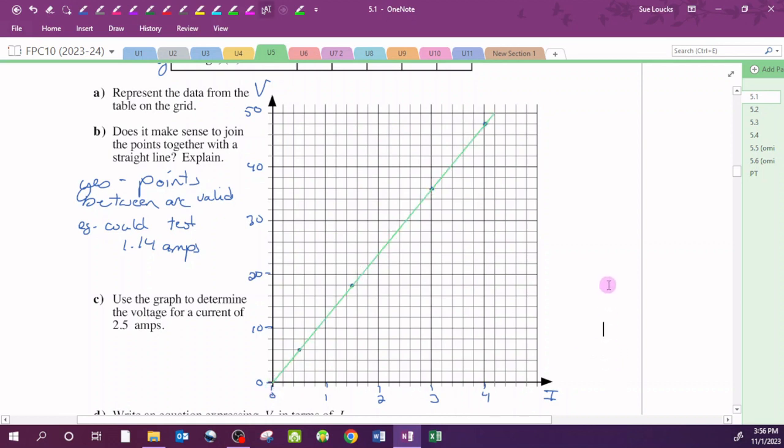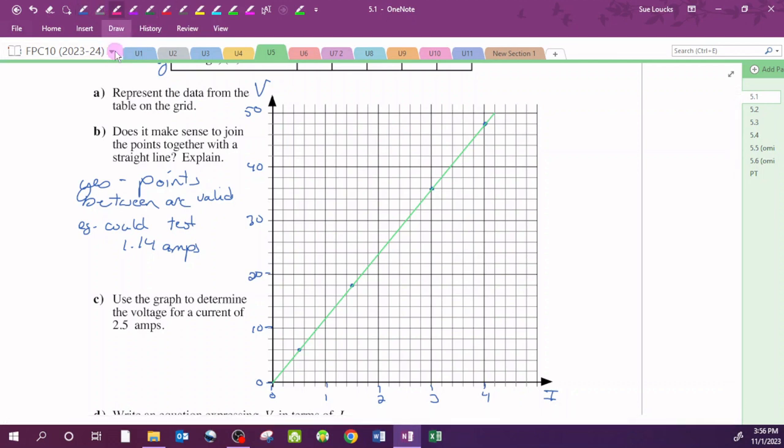The purpose of a graph is for somebody to read information off of it. One thing I'm going to mention is that you're not going through your dot, you're going through the intersection of the lattice lines, because your dot can be off center, it can be really big and blobby, so you're aiming for the intersection of those lattice points.